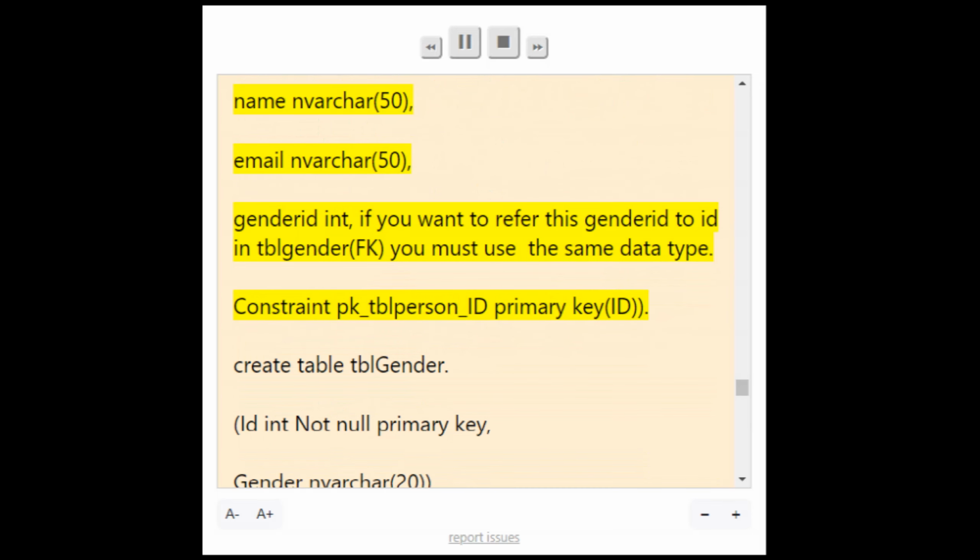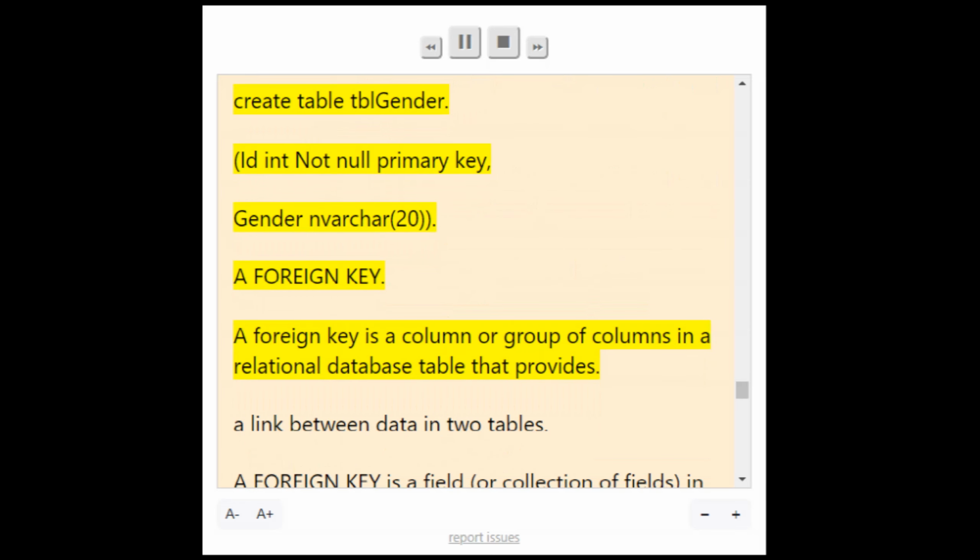Name varchar(50), Email varchar(50), Gender int. If you want to refer this gender to ID in tblGender, FK, you must use the same data type. CONSTRAINT PK_tablePerson_ID PRIMARY KEY (ID)). CREATE TABLE tblGender (ID int NOT NULL PRIMARY KEY, Gender varchar(20)). A foreign key.